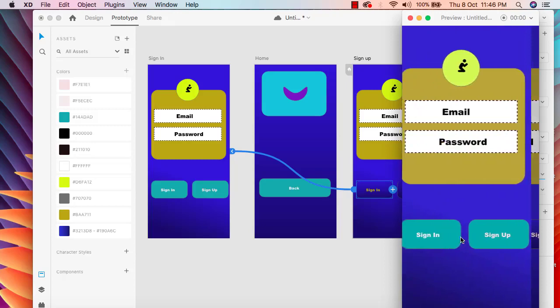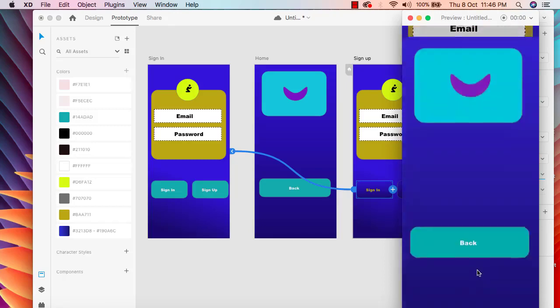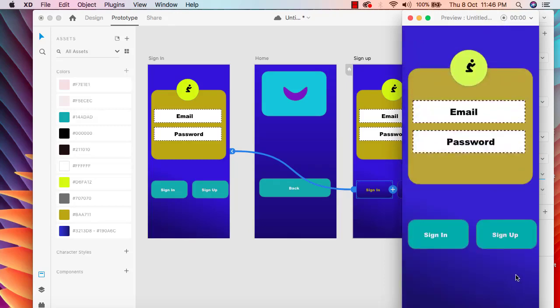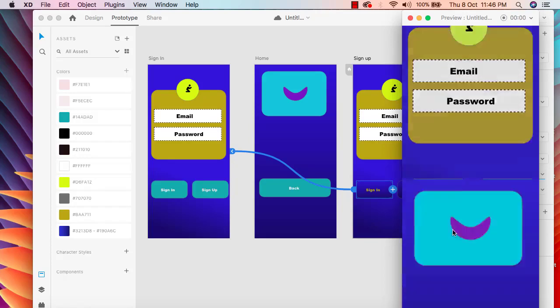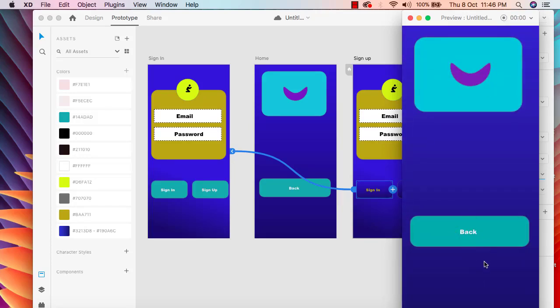Okay, and then run it. So sign in and click on the back button, click on the sign up button. So we have this option here, click on it, nothing is gonna happen. If I click here, then I am in the sign in page. So we have learned how to work with this. So there are two options. From this screen, let me show you, when I'm clicking here, I can directly move to this home page.